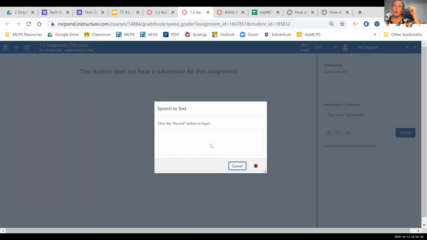It may prompt you to allow your microphone, and then you click the record button, and your feedback should pop up. Oh, and so you may just need to be careful and enunciate well so your feedback is recorded properly.